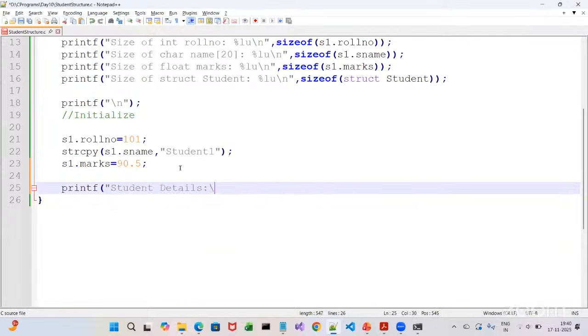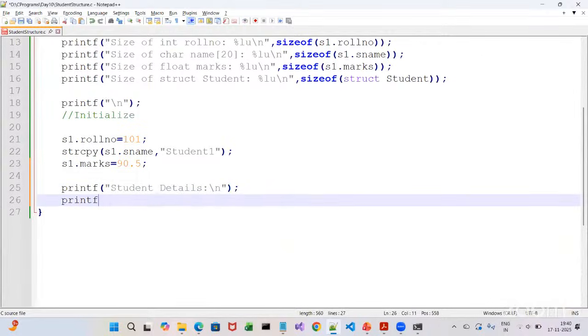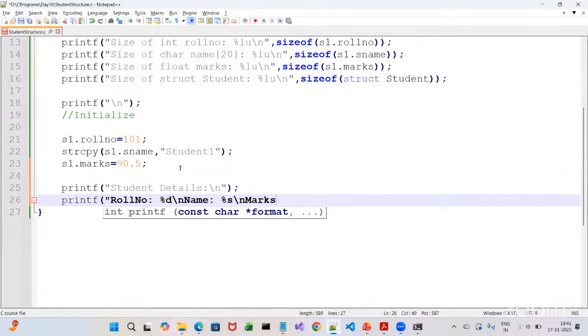And let us print this in a new line. I will print the roll number like this: roll number is %d, then \n. We have the name, which will be %s, then \n, and the marks, which will be %.2f, that is two decimals in the float.